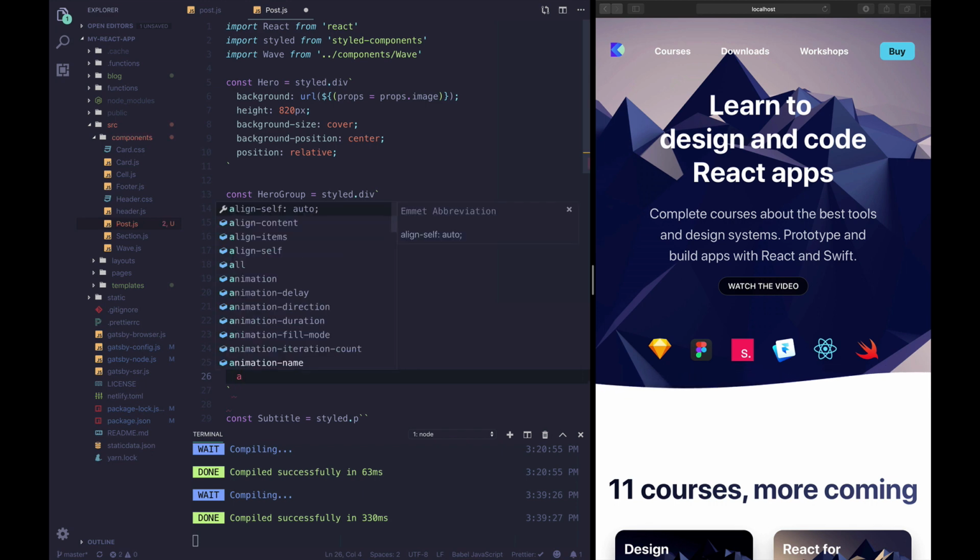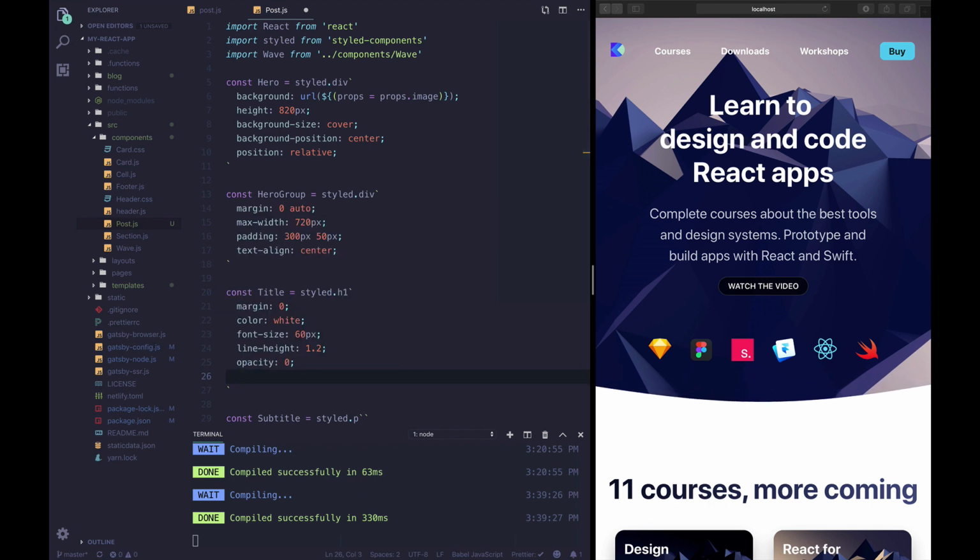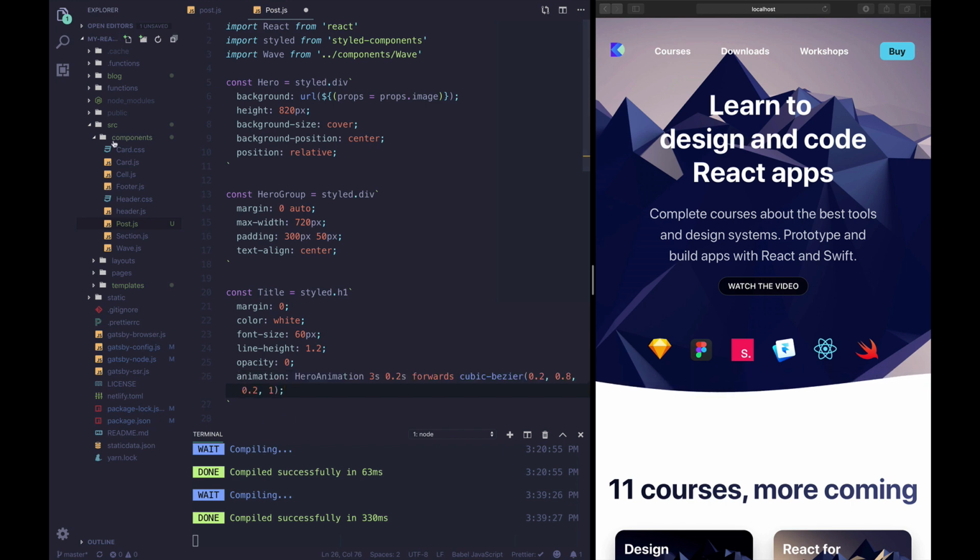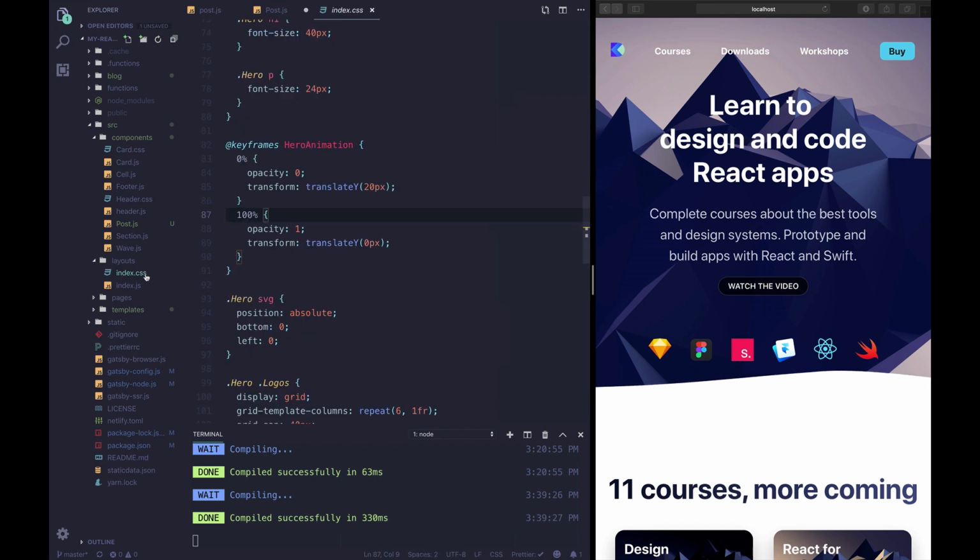and I'm gonna import this animation that we've actually defined in our index layout. Here, as you can see, if you go to layout index.css, you're gonna find our animation.